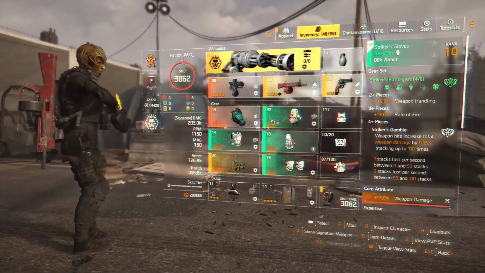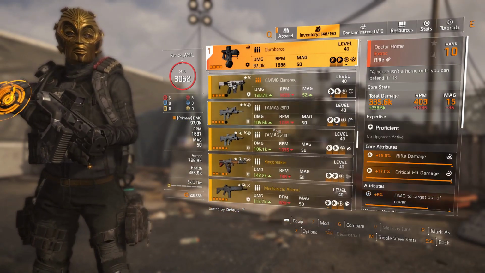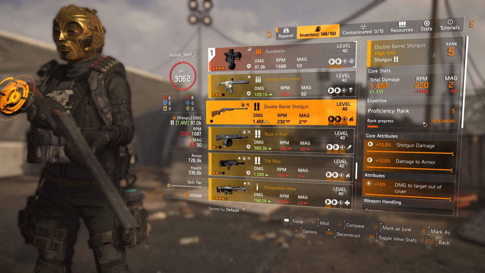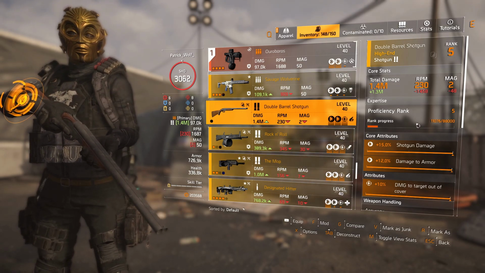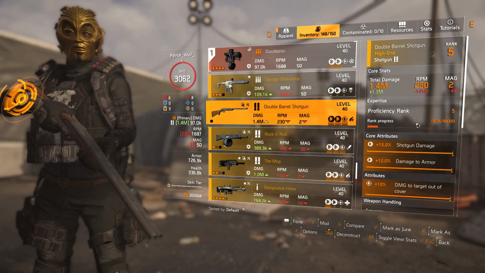And also for proficiency ranks, if you guys need to level up certain items on your character. Like for example, I have got right here a double barrel shotgun that's not fully proficient. This is for expertise. I would put this on and go into the countdown, and it counts off of my teammates getting kills. And because there are 8 players, just like in a raid, it's definitely going to be the best place to farm.